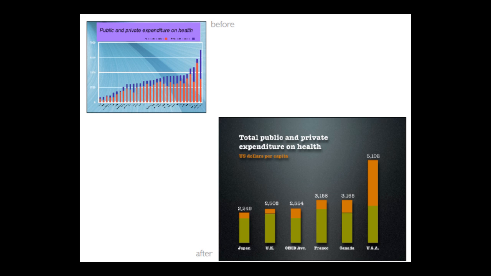In the top left there, you see the before. Again, how many colors do you see? And what a horrible background. What's the purpose of that background? And why do we need data from all the countries that you actually have data on? What's really important, if you look at the after slide, is that the U.S. spends the most dollars per capita on health expenditures, and other countries spend far less than we do. So these things take away from what you're trying to say to your audience.